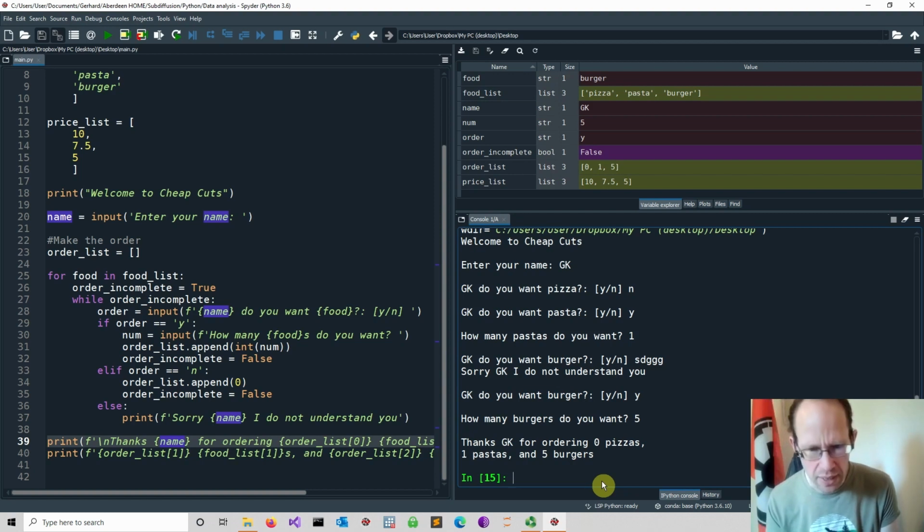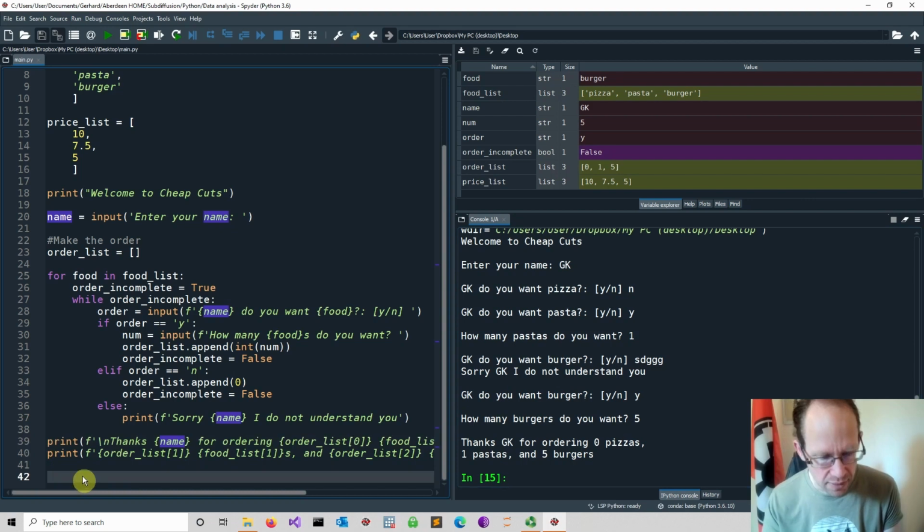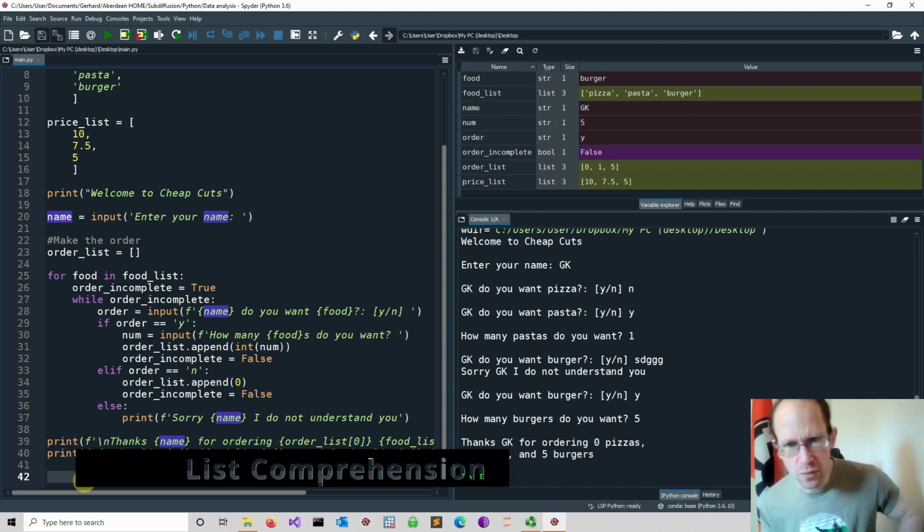Okay, so that's pretty okay. I think I'm quite happy with it. It's not perfect, the grammar isn't great, but you know, that's me. I'm into data science. Okay, the last thing which would be nice to do is now to get to the price list. Now there are many different ways again to implement this.